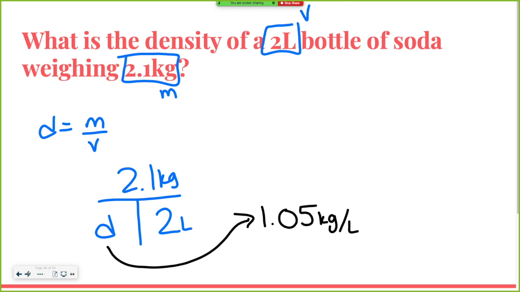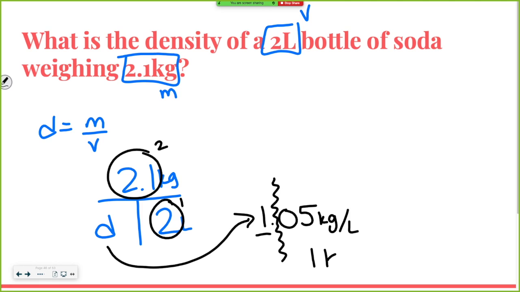And then this is our multiply, divide rule, so it's based on the total number of sig figs. This one only has 3, and this one only has 1. So the fewest amount of sig figs here is 1. So I'm going to cut it off right here. Does that 0 change my 1 at all? No. So with the appropriate amount of sig figs, I have 1 kilogram per liter as my density.